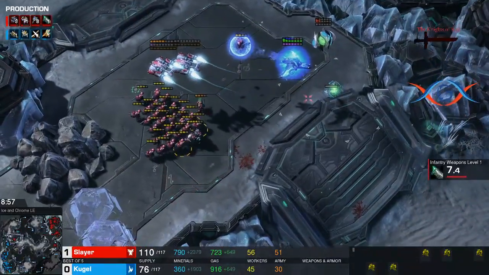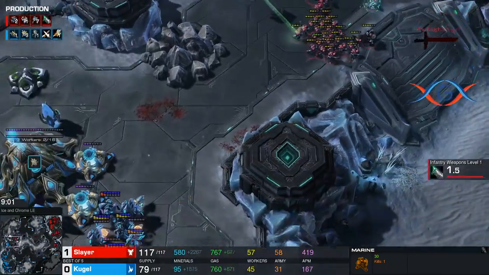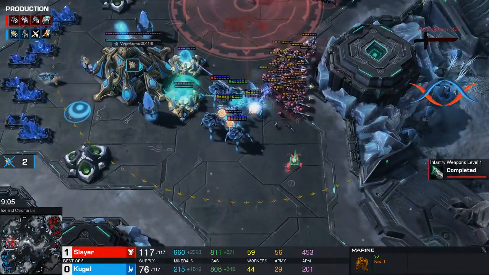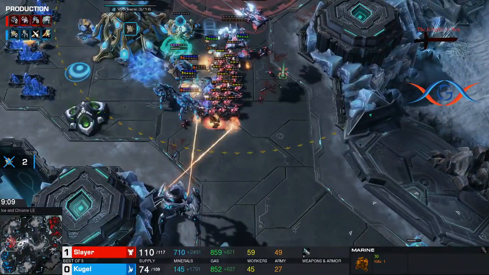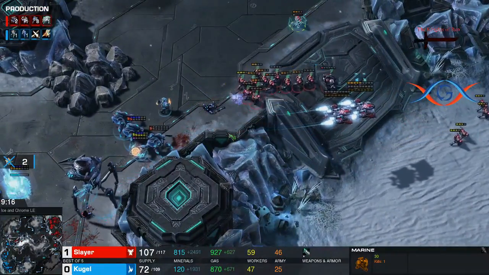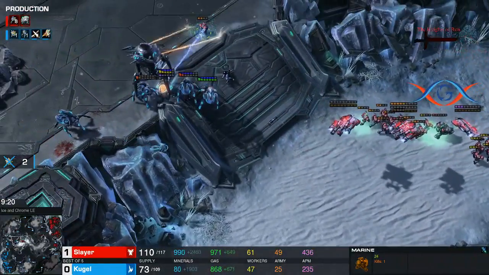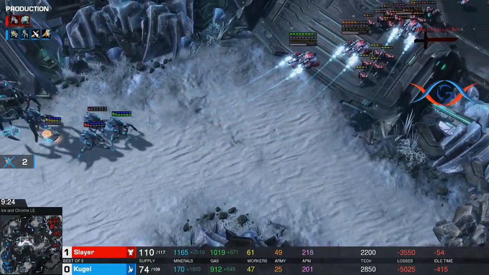This is a very good start. Kugel limiting where the Marines can go, dropping a stasis ward, flexing with the Phoenix, and now he has a Colossus on the field. I don't know where it is, but it's here. Okay, there it is. It's coming up from the back. This is a trap. Shield battery overcharge helping out for Kugel. Kugel's going to defend. What a great engagement from the Protoss. Everything was pretty much against him, and yet he still was able to turn the tide of battle.